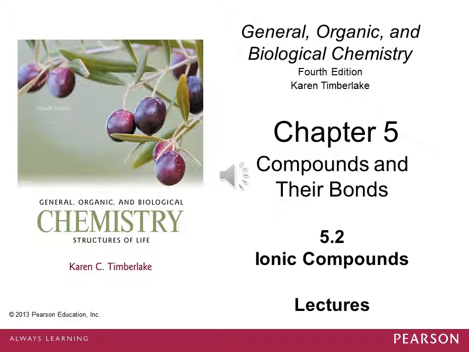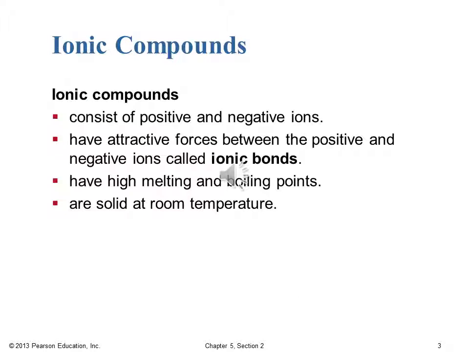But of course, things are always being pushed to the limits of understanding, and we have some really neat things like ionic liquids and other more recent developments with ionic compounds at room temperature and pressure. Okay, so promptly ignoring those interesting things like ionic liquids, we'll say that ionic compounds consist of positive and negative ions. That's always true. That's what makes them ionic. They have attractive forces between the positive and negative ions called ionic bonds. And so that's what's holding them together.